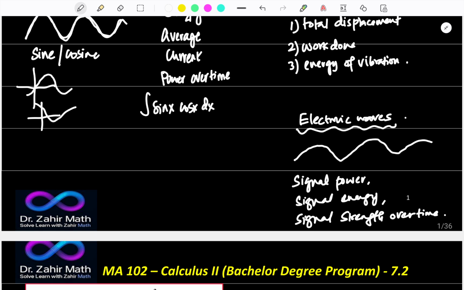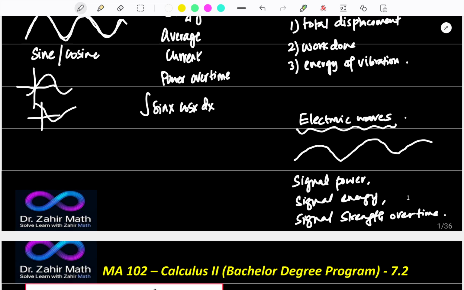That is why trigonometric integrals are very important for engineers. So one common idea you keep in your mind: whenever something moves back and forth, up and down, or changes again and again with time, trigonometric integrals are there in this situation. Clear all of you?